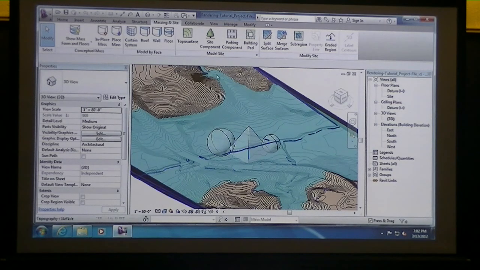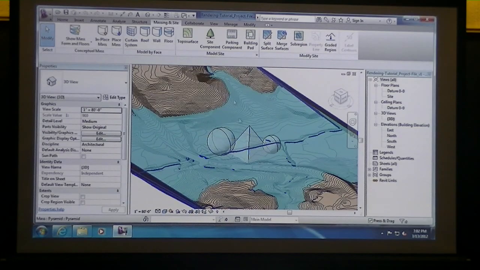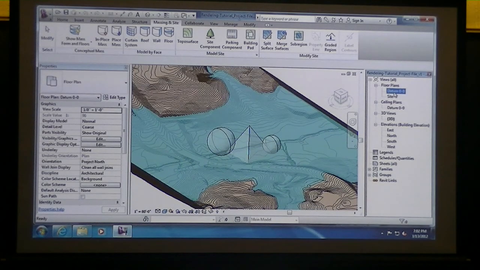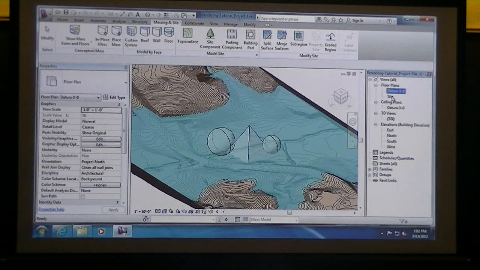So right now you'll see we just have our default 3D view with the brackets, which means we can maneuver around and get a nice view of it. But if we actually want to get some perspective views and start getting something where we're walking on the bridge or looking at these objects from the shoreline, we actually have to set up our camera views, kind of like you would in SketchUp and also Rhino. One way to set up all of these views is you have to be in a floor plan view.